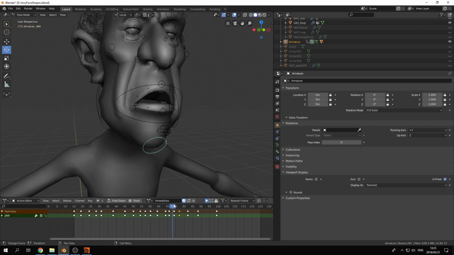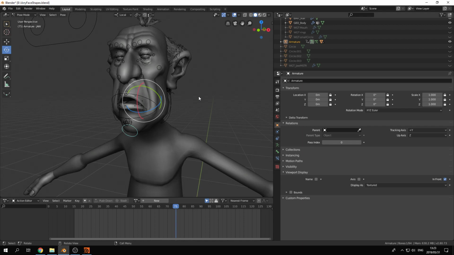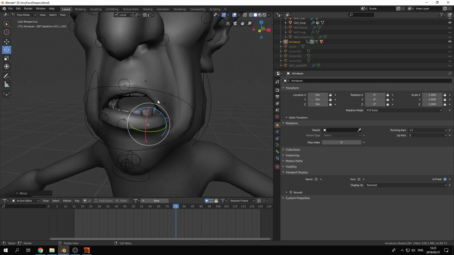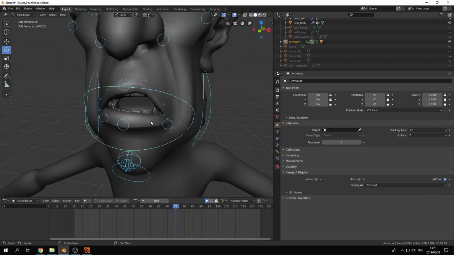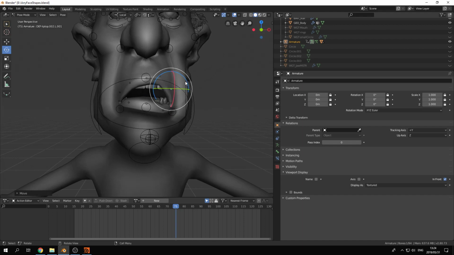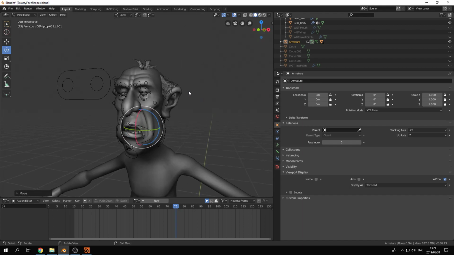So if you look there, that's, you know, nifty. And it works. It is pretty cool. So then that's what I'm saying. So like these kind of things you can really rig forever. Whether you'll use all the controls, who knows. Okay. And then I also have little things that just tweak the shape of the mouth. So you can really go and move those independently if you want to get nice, interesting mouth shapes. Cool. Anyway, so let's get started.